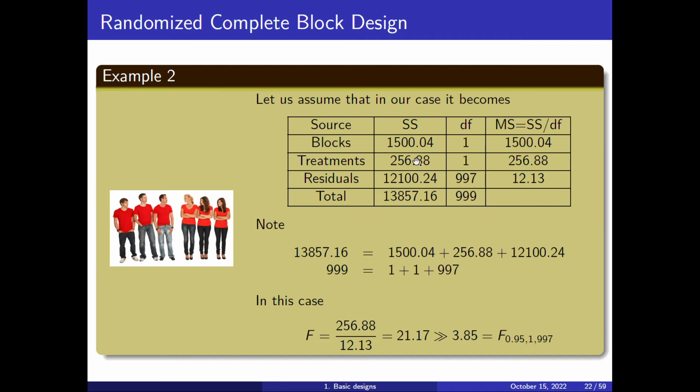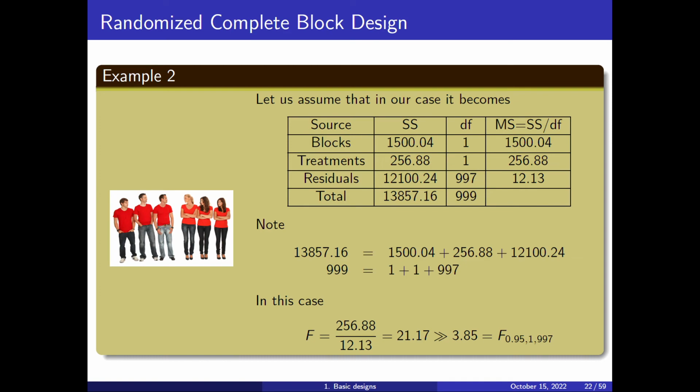So actually, regarding blood pressure, sex explains much more than the treatment itself. So it is like 6 times more. The blocks explain 6 times more than the treatments, and to show that the treatments are significant, we have to compare the treatments to the residuals, to the part that you have not been able to explain. There is no free lunch because you have explained a lot through the blocks, but you have spent 1 degree of freedom. But this is very cheap. You had 998. You don't mind spending 1 in the blocks.